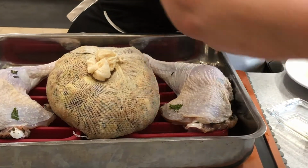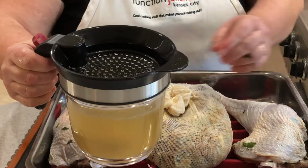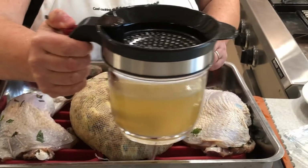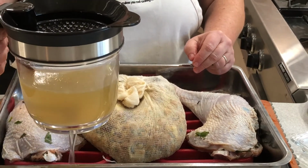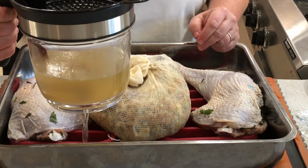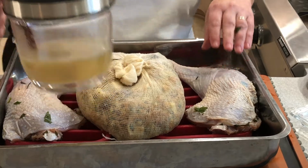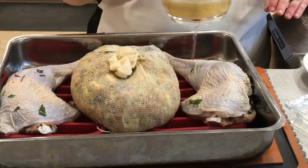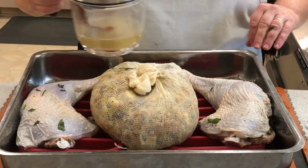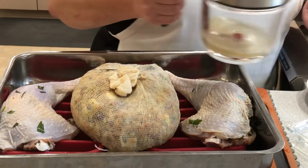Here we have the strained and defatted turkey broth, which I am able to put into the bottom of the roasting pan by releasing it from the strainer. That's going to allow the drippings to go into the pan, but they're not going to burn on the bottom because we're putting about 2 cups of our stock in the bottom.